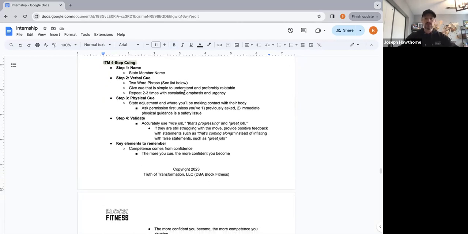Then we'll go back to after the moment. So first thing you do is you're gonna say the client's name. And if you don't know their name, try and get to know it as soon as you possibly can. Because as we've talked about in the past on other lectures, the favorite word in the English language for us is whatever our name is, and probably any language, not just English language. It literally is the one thing that we are attuned to listening for that snaps us out.